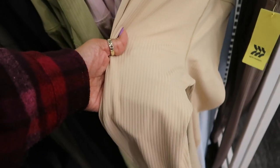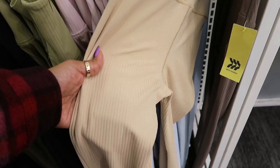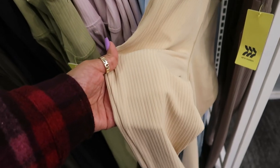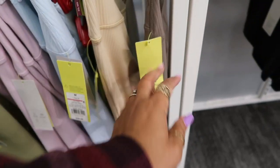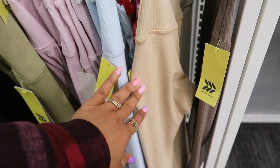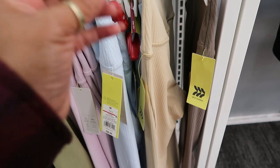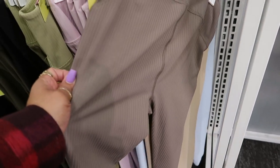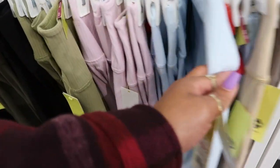I will not wear these. Every time I see somebody with these on, I have to do a double take because I'm like, is she naked? But this color, and there's another color, like the darker brown. Every time I see a girl with leggings on that's that color, I feel like I have to look again because they look kind of naked. They have that color, but I like the blue.